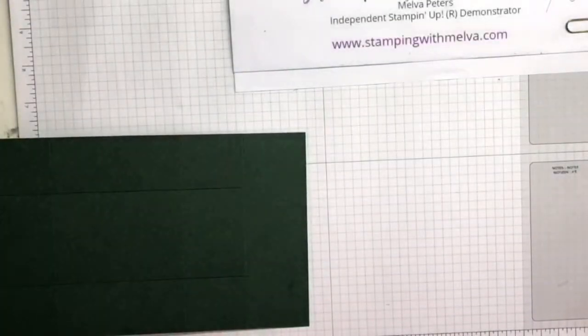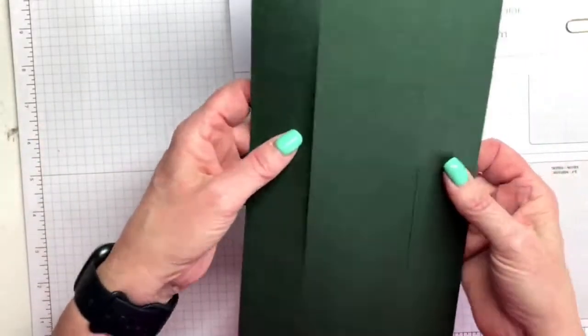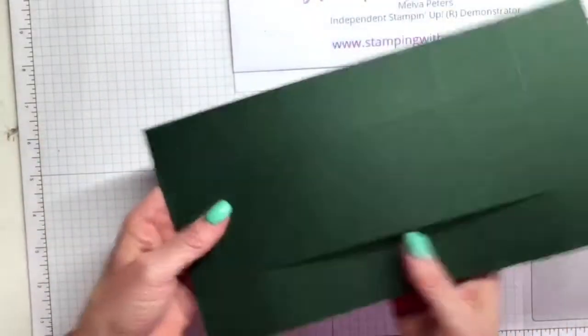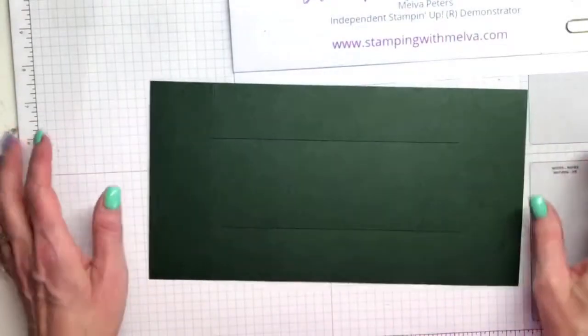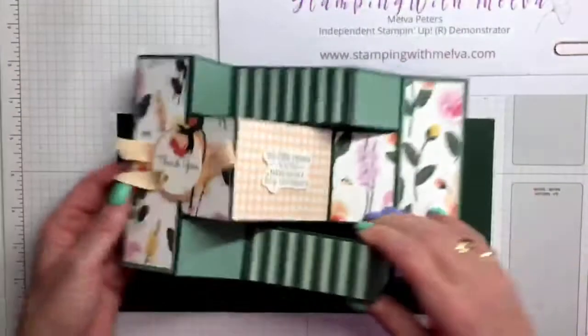Put my trimmer out of the way. You end up with a piece that has the 4 score lines on it, and then it's cut like this and ends at these score lines. Okay, so the next tricky bit is folding. So let me bring my card back in.